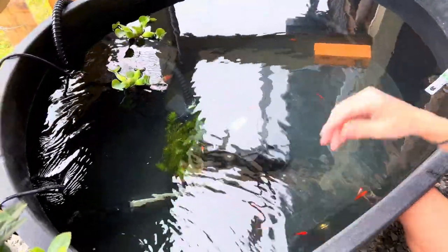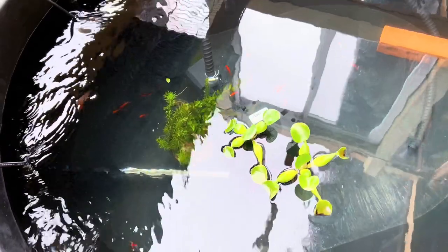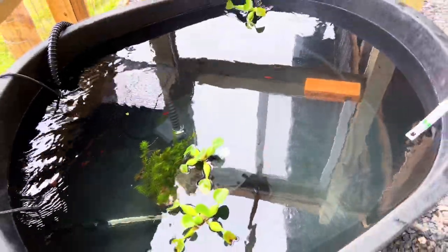I still need more. I'm in search of some really cool goldfish. Ranchu and lionchu are some ones we're looking for. They're real fat and adorable.